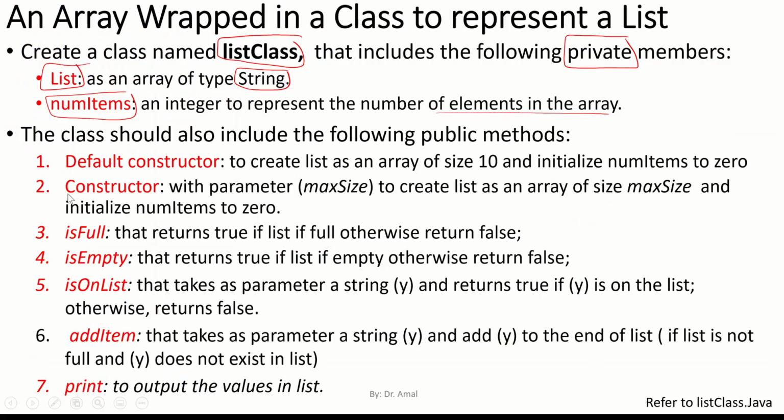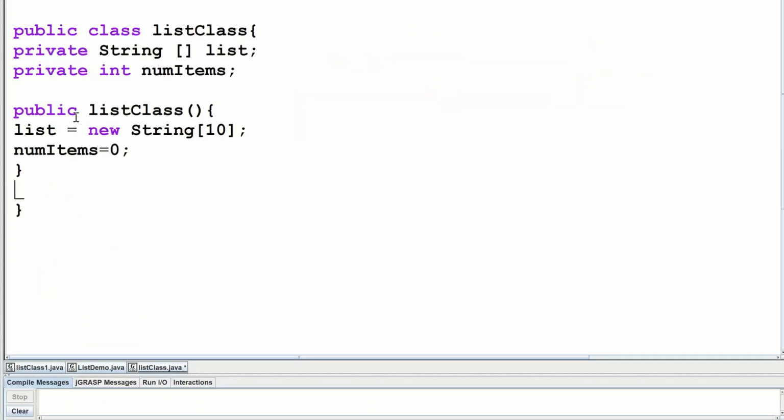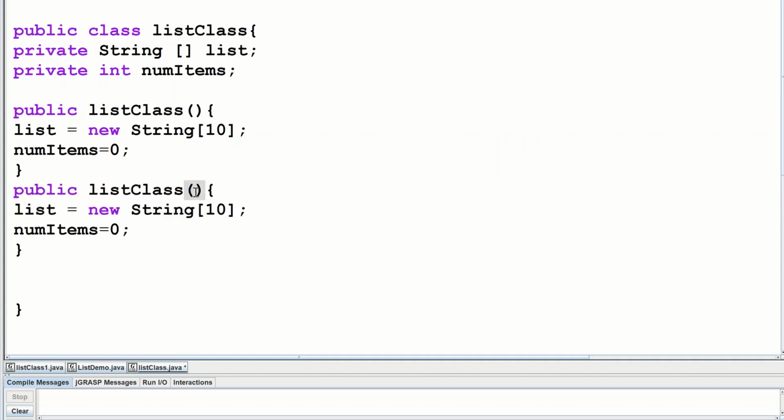The second constructor, a constructor with parameter max size, to create a list of size max size and initialize number of items to 0. So I will do the same thing. So I will copy the first one, the default constructor. But here instead of the default one, let's just have the naming here.